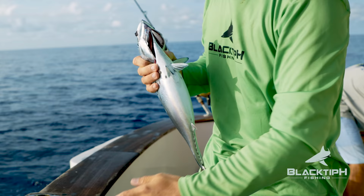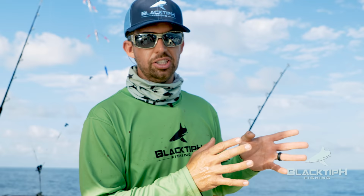Phase one of the food chain fishing challenge was to catch flying fish. Actually, we started off catching squid, and then we caught flying fish. I was like, you know what? These flying fish are cooler than the squid, so we're gonna eat the flying fish. Now, phase two, we just completed it. We got a bonita on a flying fish. We gotta catch a bunch more bonita before we start marlin fishing though.